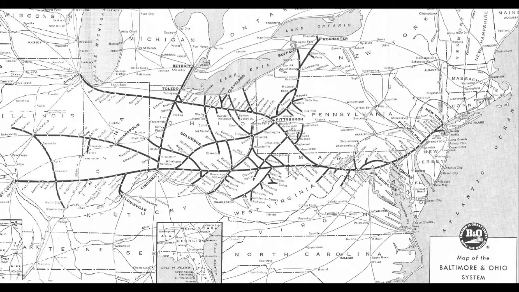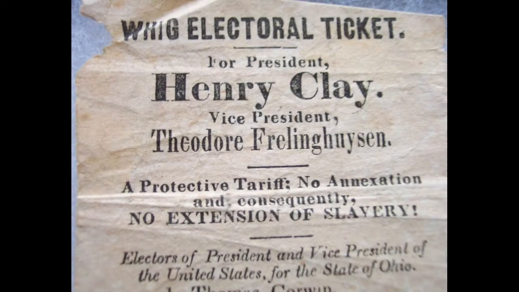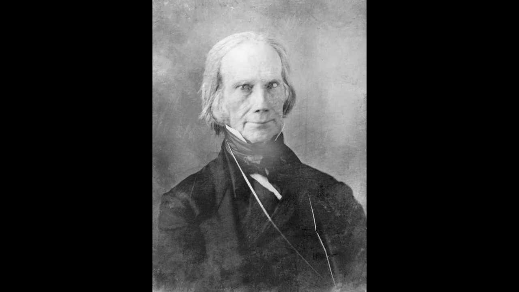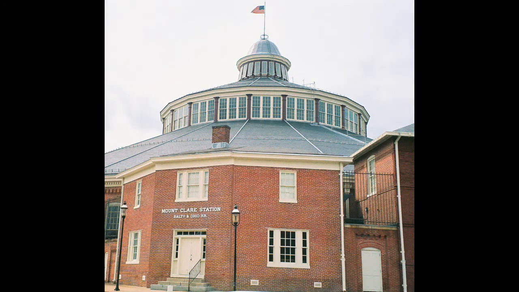An impressive demonstration occurred on May 1, 1844, when news of the Whig Party's nomination of Henry Clay for U.S. President was telegraphed from the party's convention in Baltimore to the Capitol building in Washington. On May 24, 1844, the line was officially opened as Morse sent the famous words, "What hath God wrought?" from B&O's Mount Clair station in Baltimore to the Capitol building along the wire.